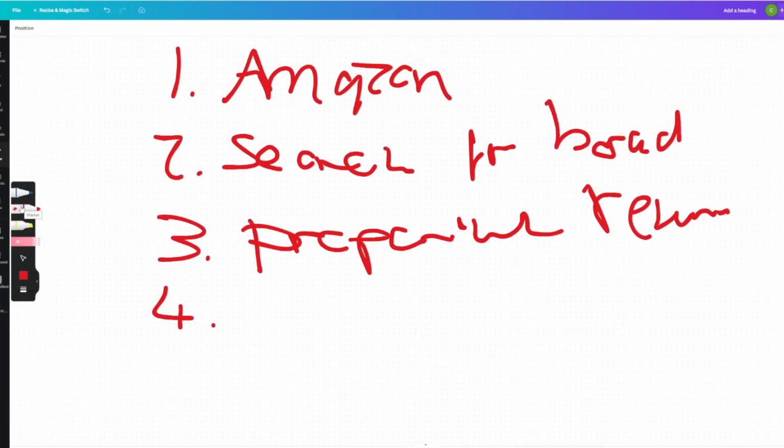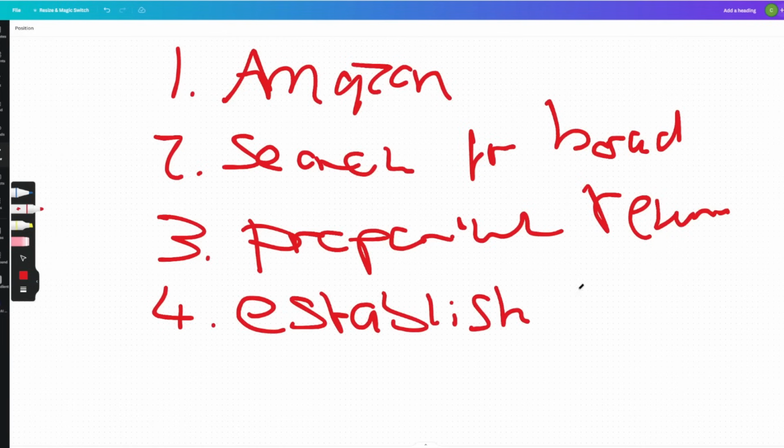So step number 4, you would think at this point we're going to want to know if there's buyer traffic going to whatever book that we're interested in. But what I do at this stage is I start thinking about what keywords I want to get ranked for, and the way that I do that is by establishing what keyword people are probably searching for. We're not going to worry too much about all the other keywords that we're going to use in our subtitle, but we want to think about the keywords that we're going to be using for the title of our book. So the main ones that we want to get the rankings for.